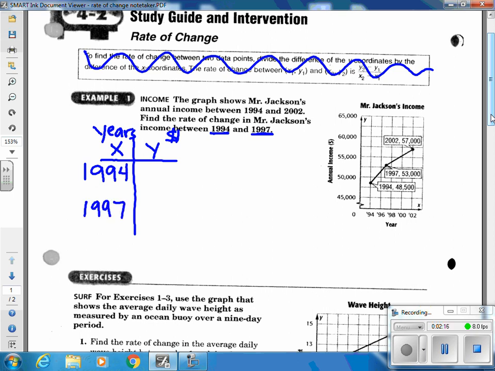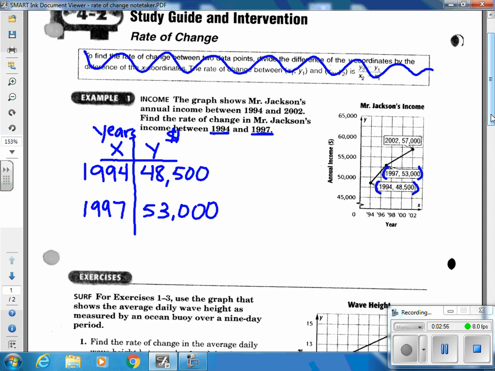Then we have to go to our graph and find what the Y values are that go with those numbers. If you go to the graph and find 1994, that's this ordered pair right here, 1994 and 48,500. That 48,500 was his pay in that year. Then if we go to 1997, which is right above it, this is the ordered pair for his pay then. So in 1997, he made $53,000. That's setting up your table. You will always set up a T-table that looks like this. Your headings will be words and symbols, not necessarily X and Y, so as we go through, we won't always use those letters X and Y.